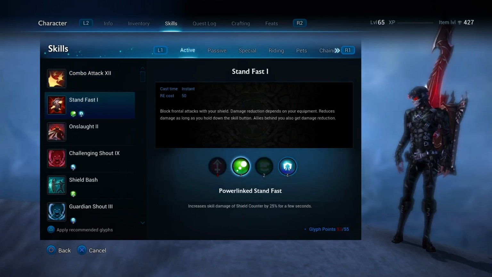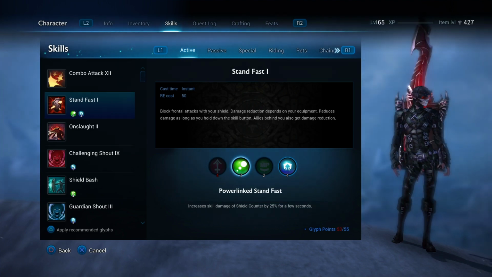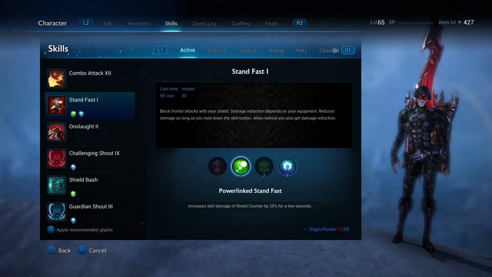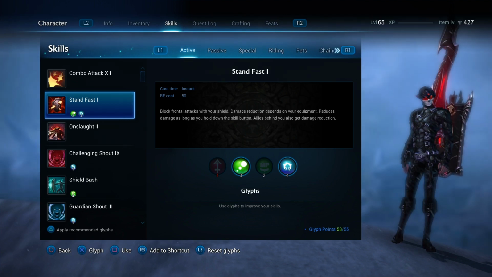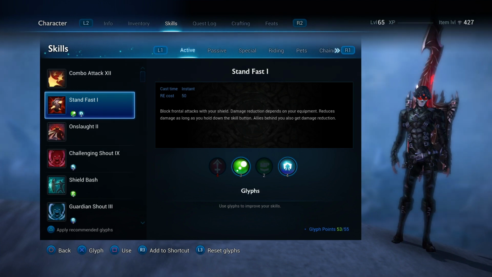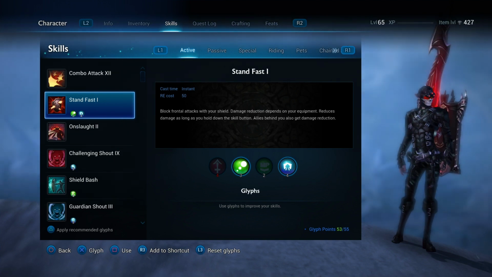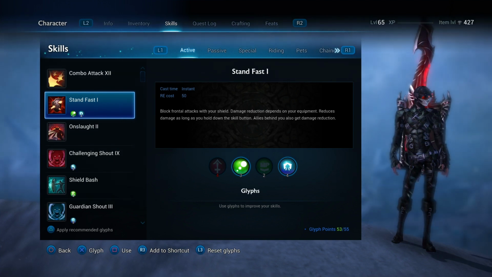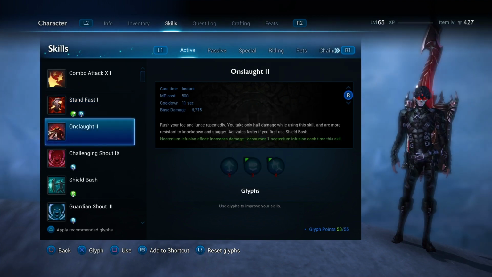For Stand Fast, you're going to want a shield counter, increase the damage by 25%. Shield Counter is one of the main spells of how you keep aggro as a Lancer, and I personally increase the maximum RE by 500. I do this because in Velik's Hold, especially hard mode, you're going to need to iframe a lot of things, and the more RE the better, because you can iframe a lot more and it'll take less RE depending on the glyph.